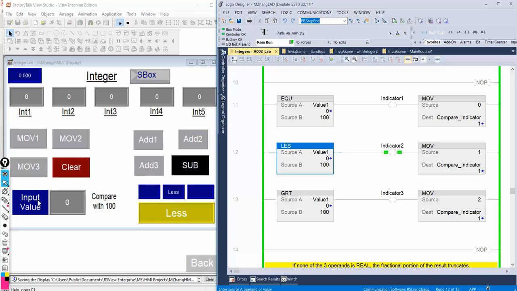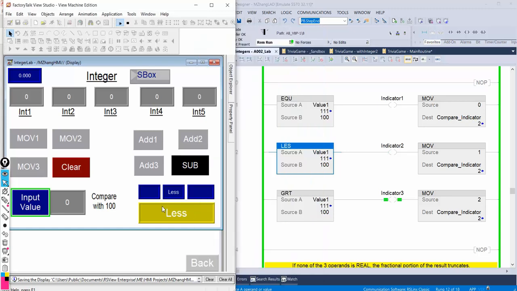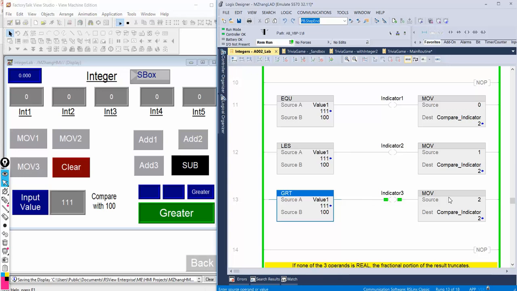If you have a value greater than 100, indicator 3 will turn on because this one is true. This greater-than becomes true, and then the compare indicator changes to value 2, which corresponds on the HMI to greater than.